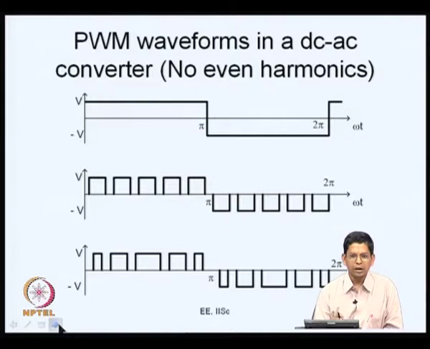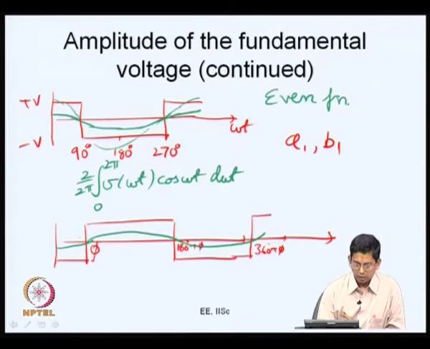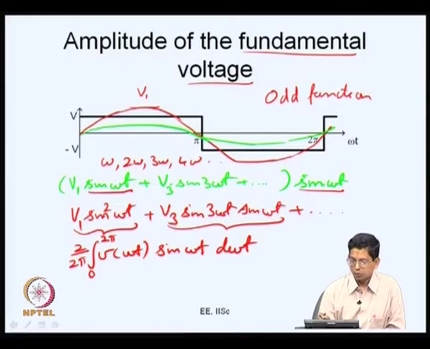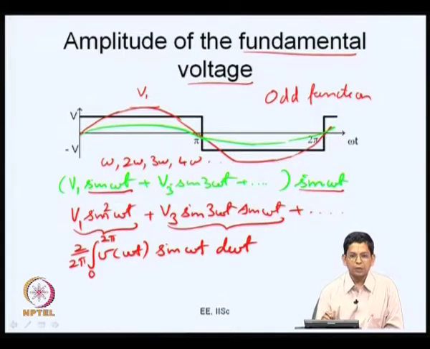Now, let us say, how do you determine the amplitude of the second harmonic? So, here we multiplied, as we saw a little earlier, this whole thing, what is within the bracket represents the waveform. We multiplied by sin omega t because we were interested to see whether any sin omega t term exists. We wanted to find out the amplitude of the fundamental frequency.